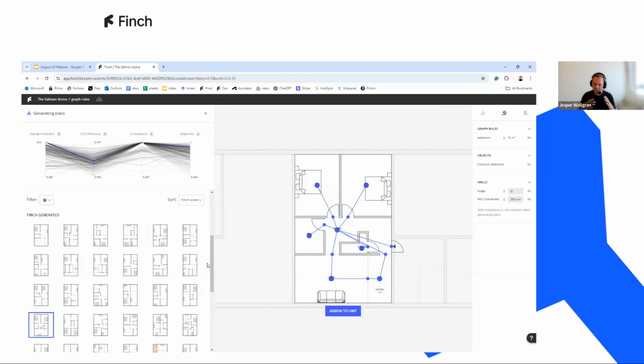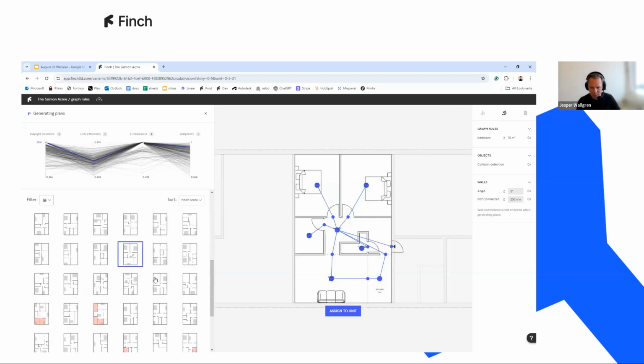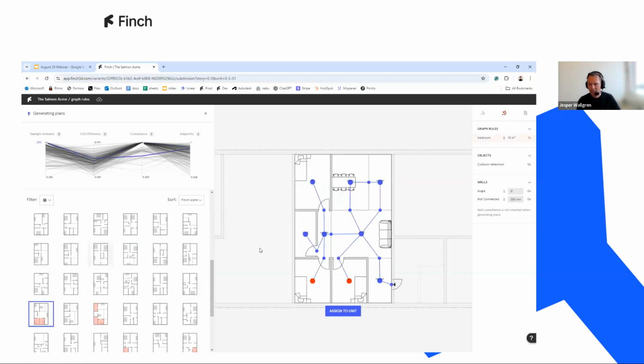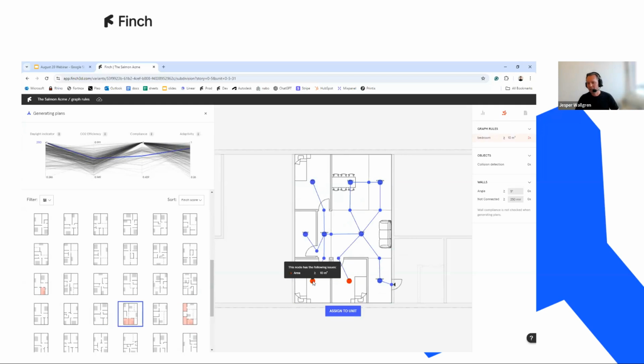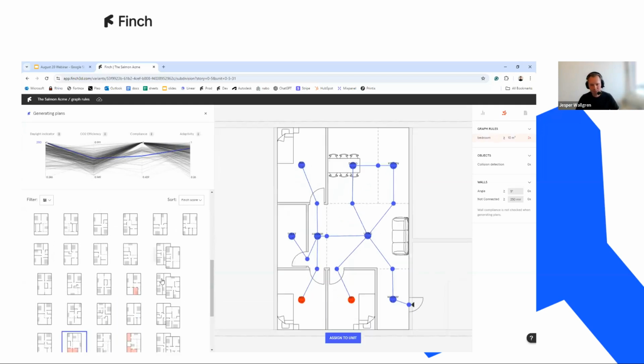And in real time, as the generation goes, all of the hundreds of plans that keep popping in here have been analyzed with the Finch graph. And if there are any problems, if we scroll down a little bit, you can see if we can find some problematic ones. Here we can see a result where we have an area that is actually smaller than the 10 square meters I was asking for.